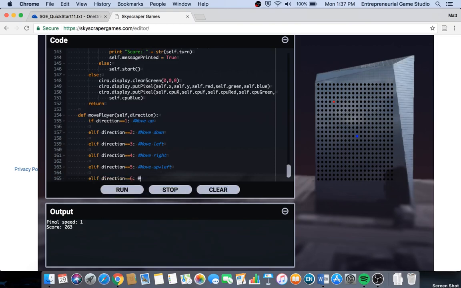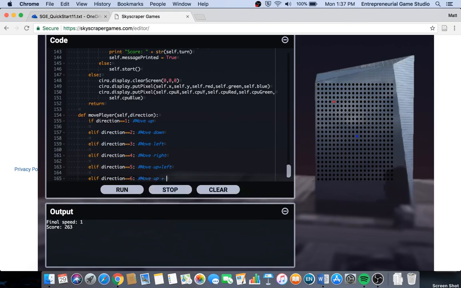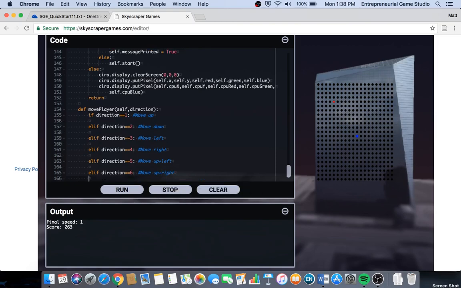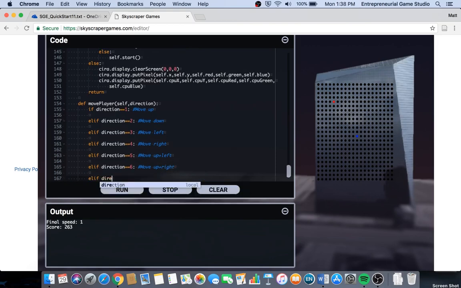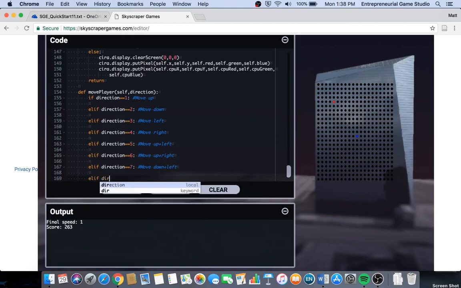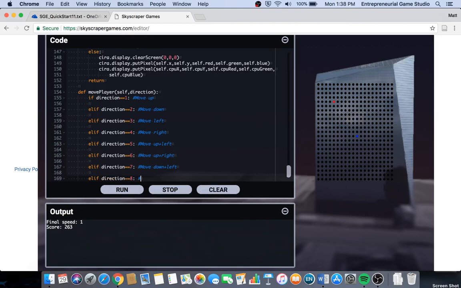Six will be to move up plus right. 7 will be to move down plus left, and 8 will be to move down plus right.